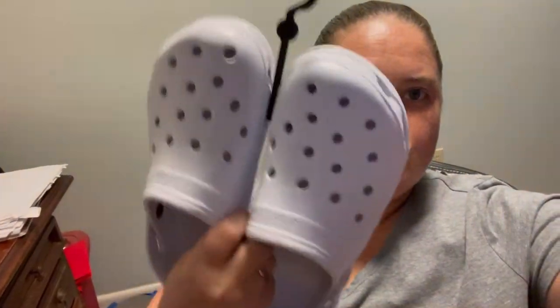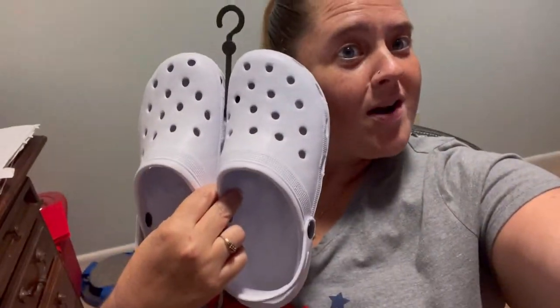Anyways, I bought these at Hobby Lobby. They're actually having a really good sale right now, so I had to do it, and I wanted to hydro dip them and see how they turn out. So I wanted to bring you guys along. These are a size 7. They're brand new, never been worn.